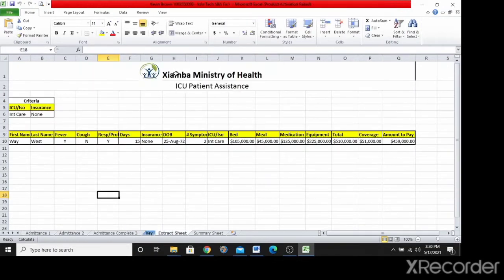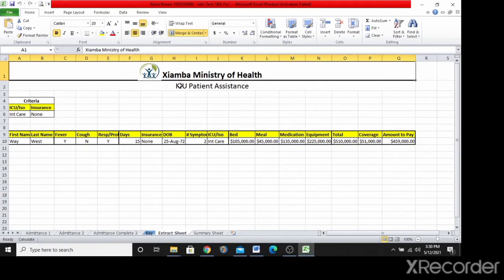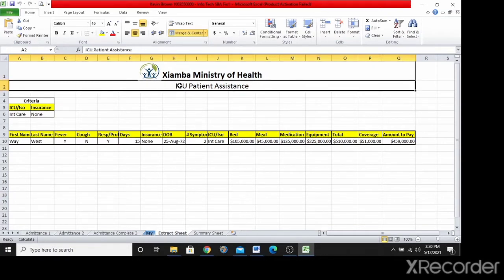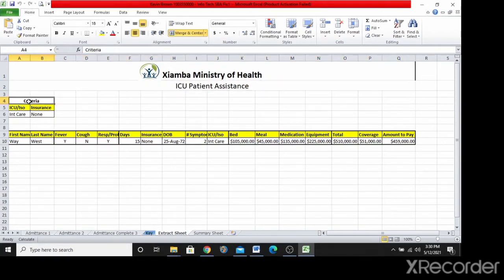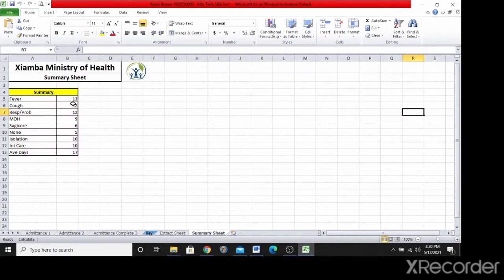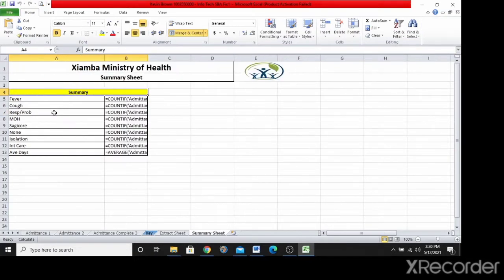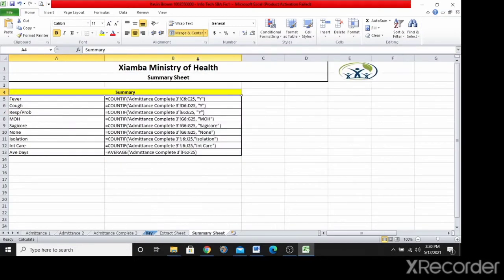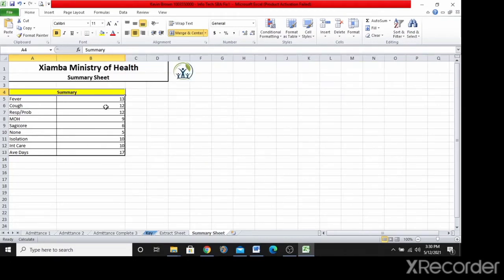The extraction sheet should again have the proper headings. Make sure you have the criteria for the extraction sheet and whatever amount of data was extracted when you finish. And your summary sheet as well should have a proper heading with logo, and a proper heading for the summary. Make sure that when I do my checks, I am looking here and I'm seeing that you have all formulas in there. I realize that some people just type in the numbers, so they don't realize that I need to check for these things.